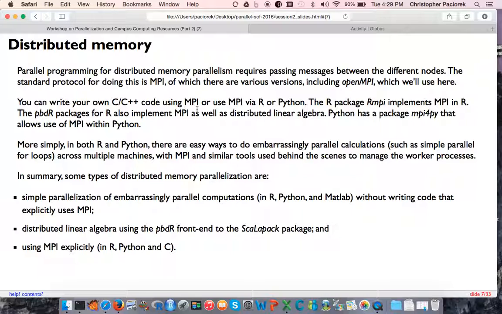But more commonly, for the sorts of things that we do, people will just do embarrassingly parallel calculations of the sort that you might do on a single computer, but when you want to use more cores and distribute your independent computations across more cores. And oftentimes those sorts of operations on the back end, potentially hidden from you, might be using MPI, but you might not even realize it.